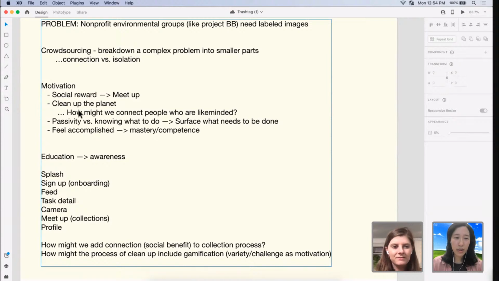Another thing I was thinking about is that in addition to connecting people, we're going to be connecting people who are like-minded. And I think it's always fun. When I was talking to Julie for the first time, just meeting her and hearing about our commonalities was so fun to talk about, that we both care about sustainability, or that we both worked at Microsoft at some point, and we're both designers. Just being able to talk to people that are similar to you is fun too. So that can also be a form of a reward.